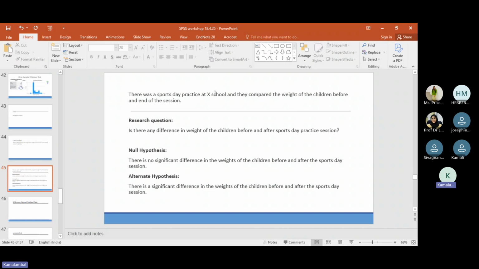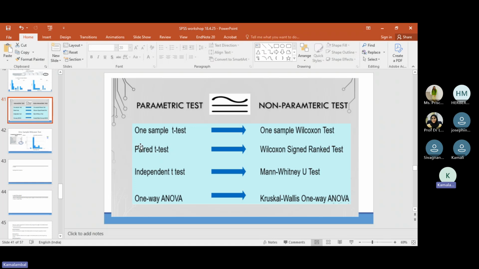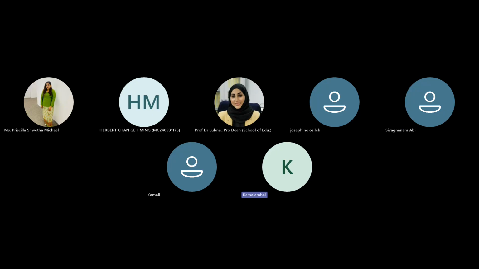So now we are going to compare two variables. For comparing two variables, if it is parametric, we will use the paired t-test. Here, we are going to do the Wilcoxon Signed Rank Test. Am I right? So, let me explain how to do the Wilcoxon Signed Rank Test using SPSS now. Let me share my screen of SPSS.